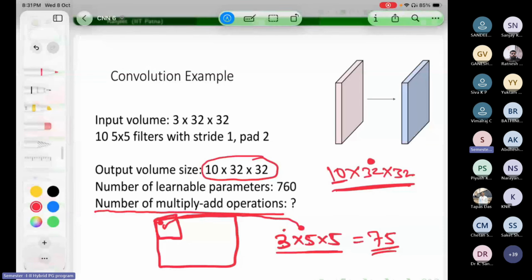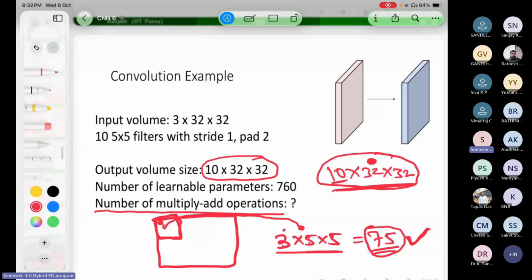So 75 element wise multiplications are happening, and you are getting one value in the output. Applying the filter on one region gives you one output. So for getting one output, you are doing 75 multiplications.